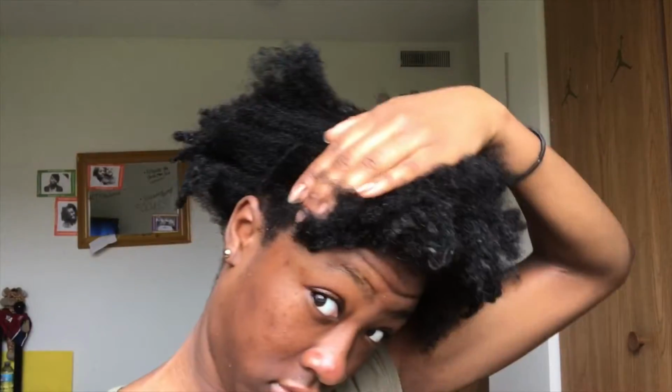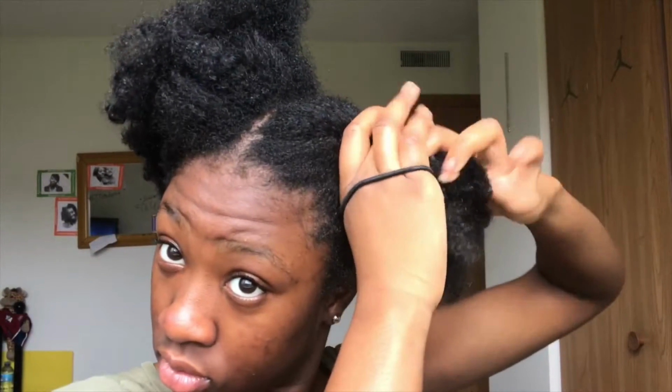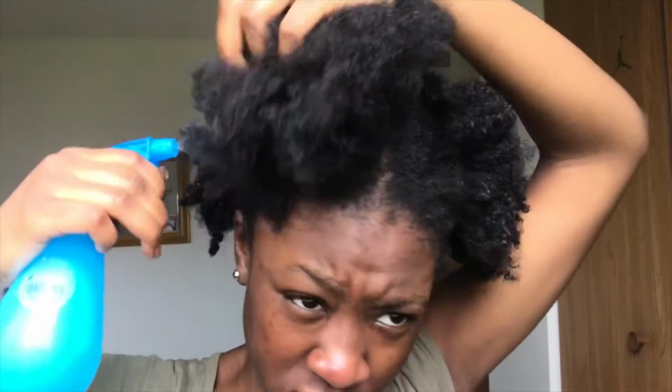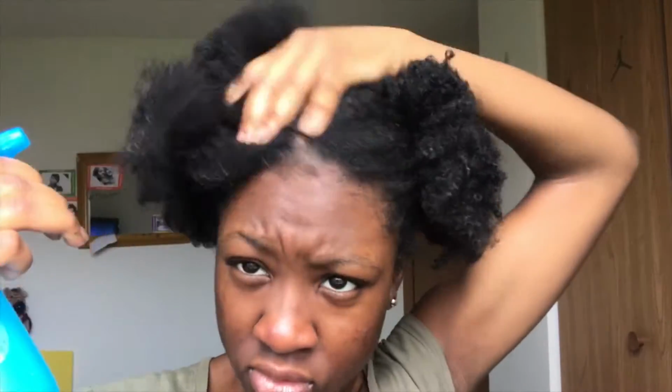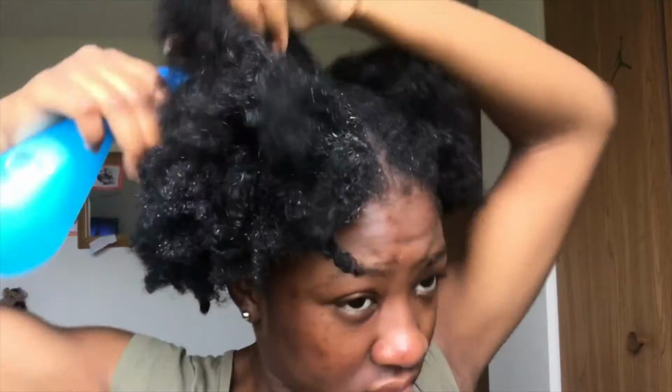So I'm starting off by detangling my hair. This is a 3 days old twist out that I did, and my hair was already moisturized from the twist out, so I'm just adding water into my hair. The water bottle does have some olive oil, coconut oil, and castor oil in it, so it's not just water that I'm putting into my hair. I'm just going to spray my hair until it's damp, and then I'm going to detangle it with my fingers.